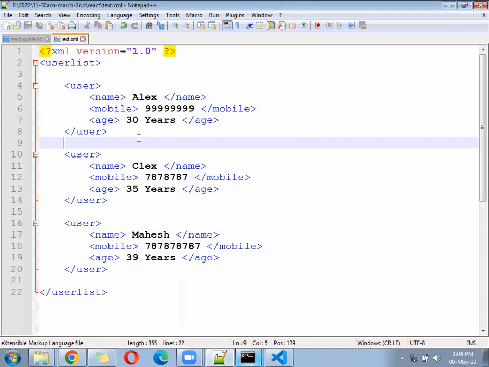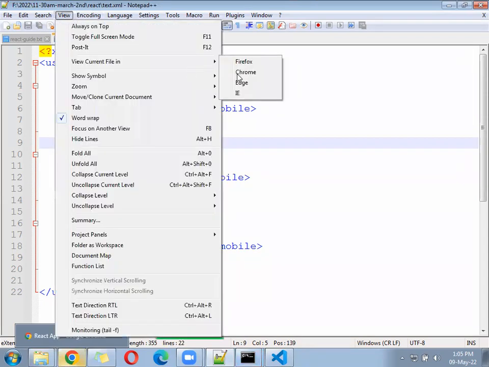Run this file in the browser. Let me run this file also. What is it saying?